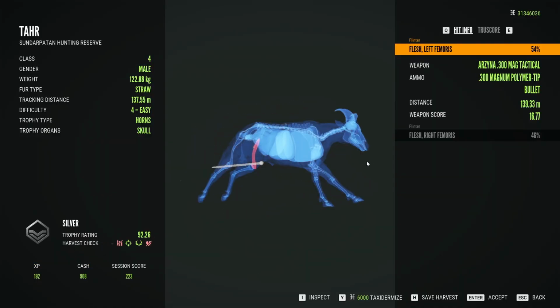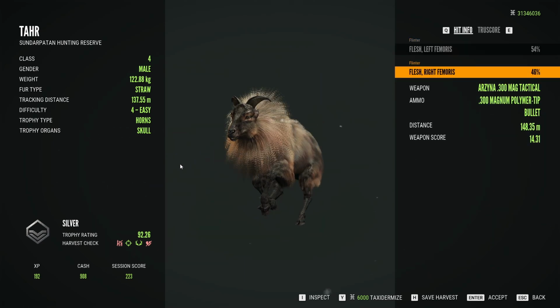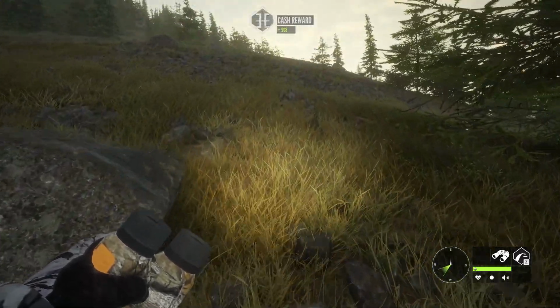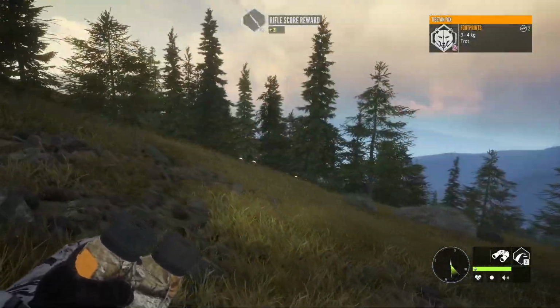And luckily, not a terrible track for this guy here. He's a 92 scoring straw. Got him in the back leg, actually both back legs. Again, it's not the greatest thing. We screwed up our first diamond with the 300, but it sure does help in situations like that.